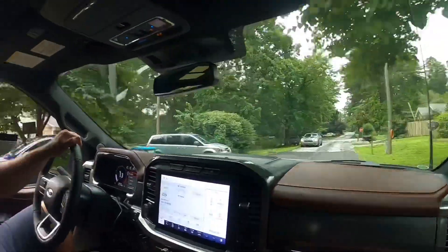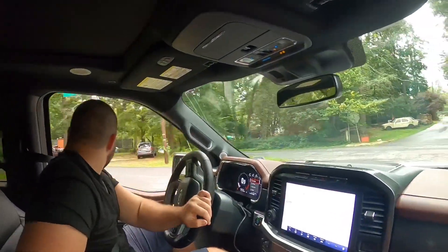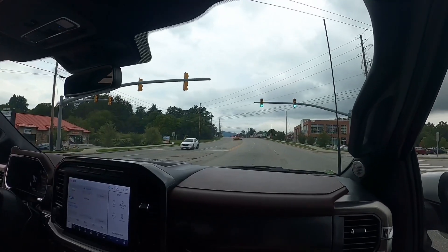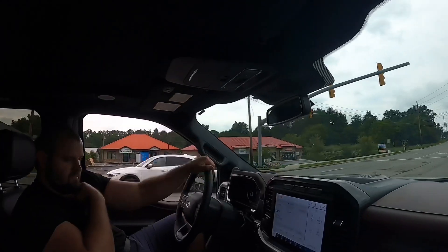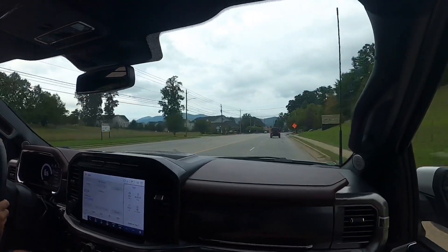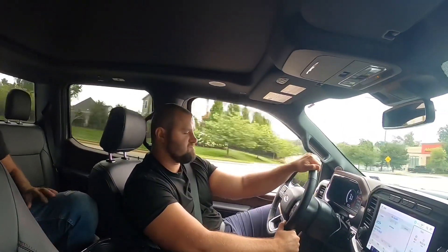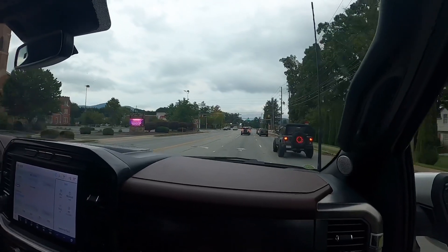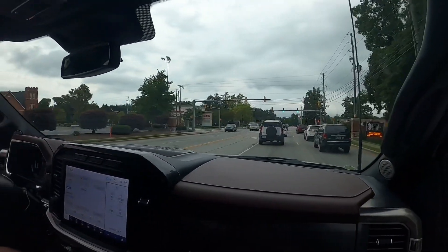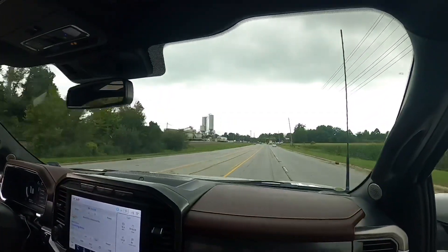A lot of people talk about supercharging but not a lot of people actually go through with it. But when you do — no going back. That wasn't to the floor but wow. That X5M is gone — nowhere to be seen, left them back in Germany. So you got yourself basically a Raptor R for that price — pretty much, even faster probably.